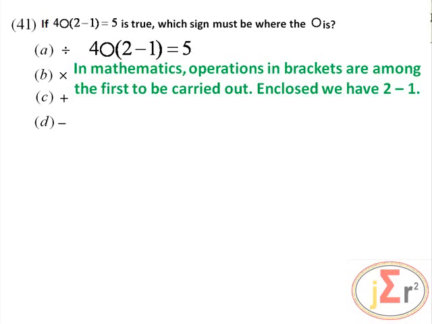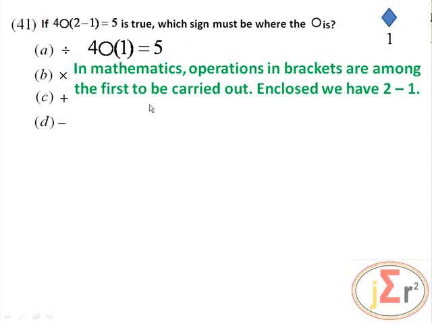So we will carry out the operation inside of the brackets first. What is 2 minus 1, Jerry? Equals 1. Right, so we will replace what we have in the brackets, which is 2 minus 1, with 1. 2 diamonds, we minus 1 diamond. How many diamonds are left? 1. Okay, so we have 1.